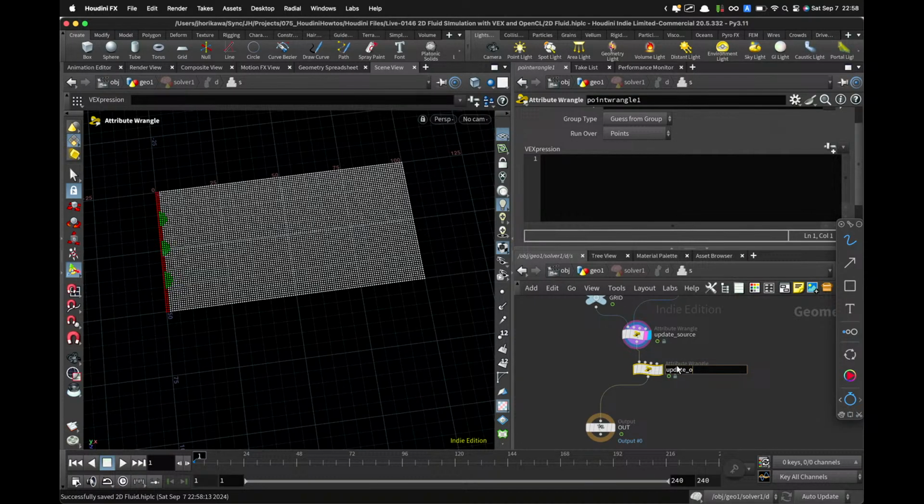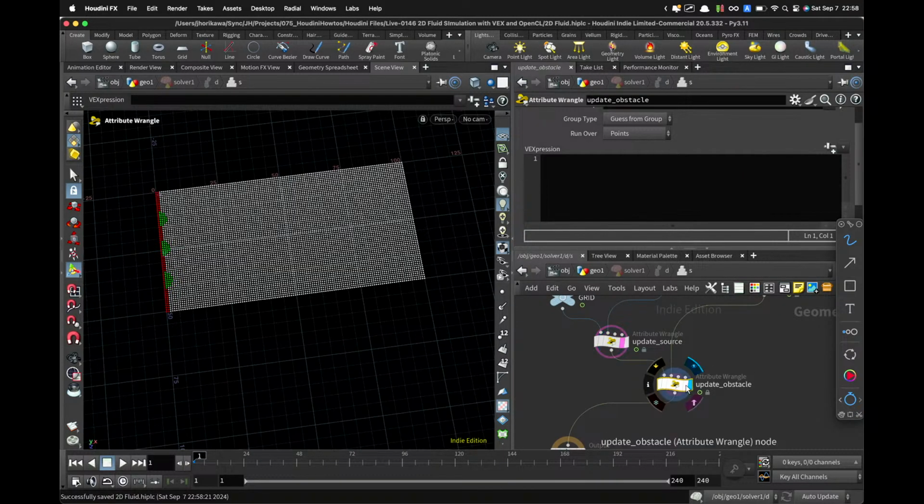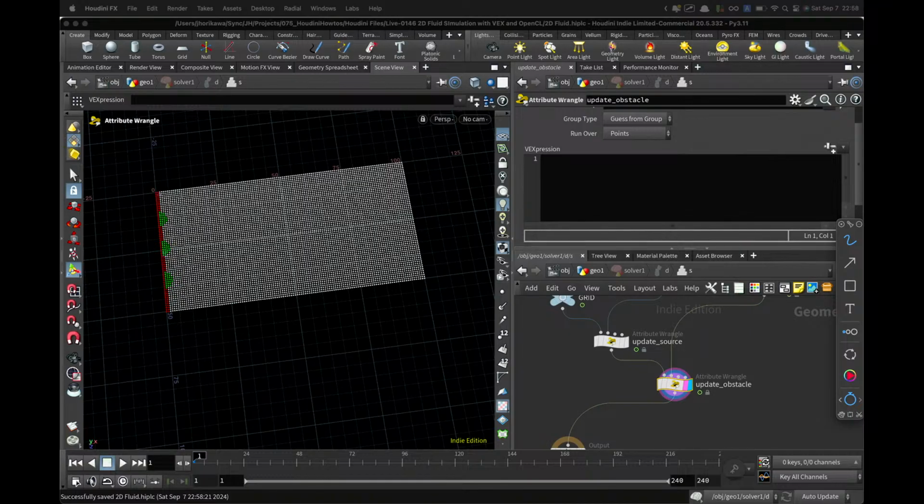Call this update obstacle. In this case, I'm going to use this value here. Right? Now, there are two pieces of information that I need to refer to. One is the obstacle position and obstacle velocity. So let's get those two values.